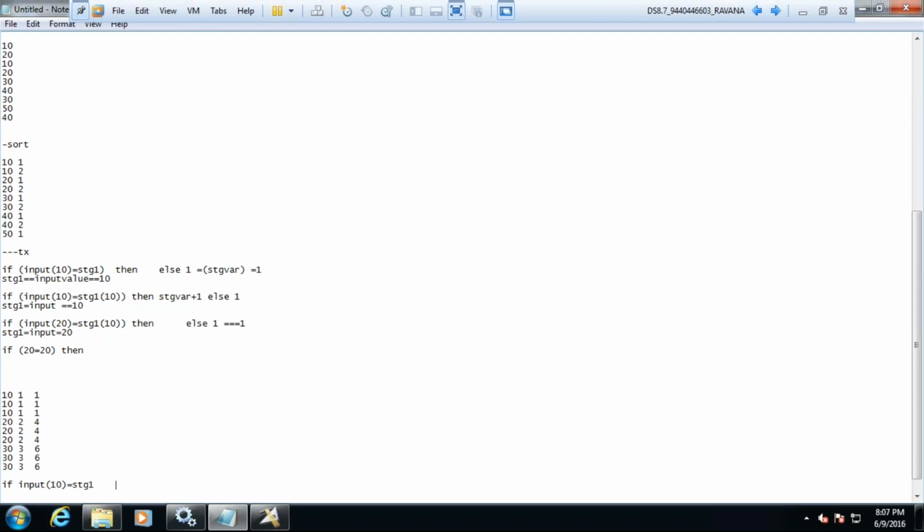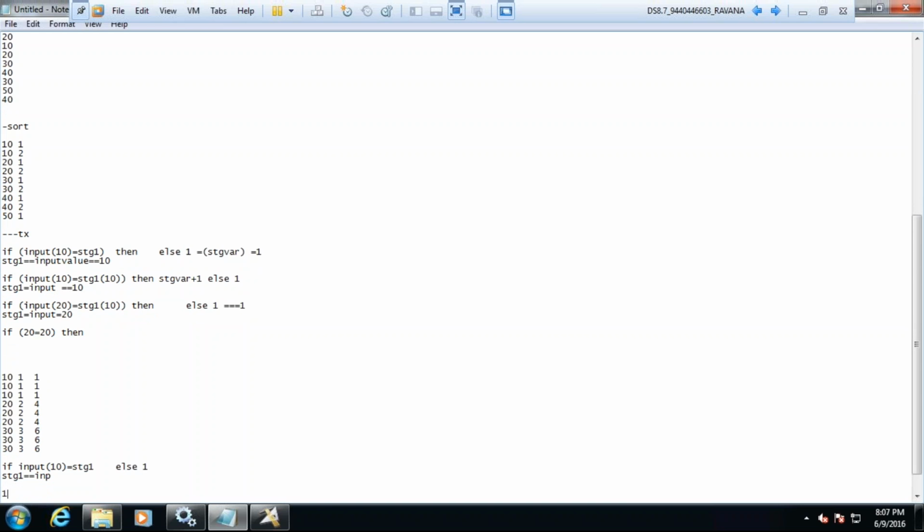No, it's not matching, so go to the else and keep it as 1. Now if it is matching, next time you will assign the stage 1 as input only, right? Yes. Now next time 10 equals 10, it will match, then it should go as 1 only, true as well.